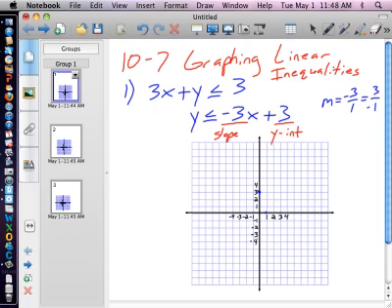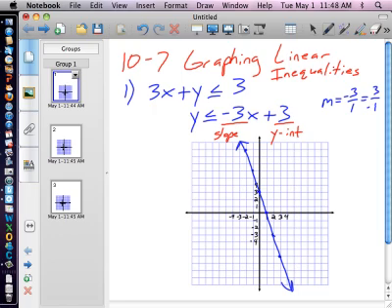So down 3 to the right 1, and I'm going to do that a couple times. Down 3, right 1, down 3, right 1. Using the other fraction, it could also mean up 3 and left 1. So 1, 2, 3, and left. So I'll make a dot here, and I can make another dot here. So far it's exactly the same as graphing a linear equation. So I'm going to connect these dots. Hopefully I'll make somewhat of a straight line here. Okay, good. So there we go. So that is the graph of y equals negative 3x plus 3.